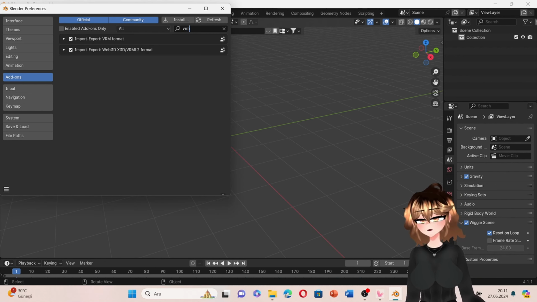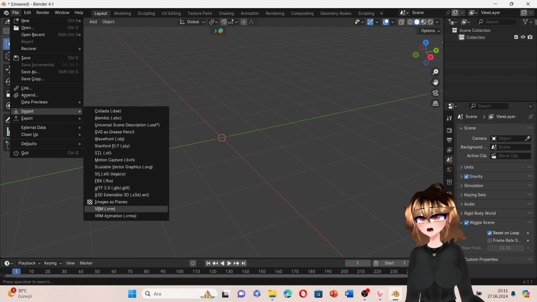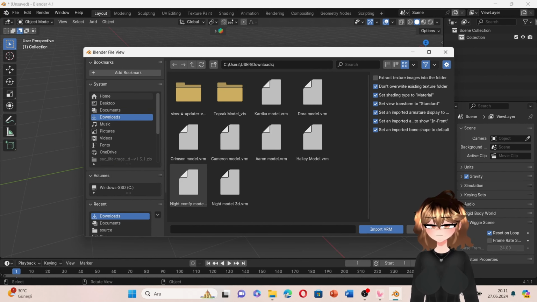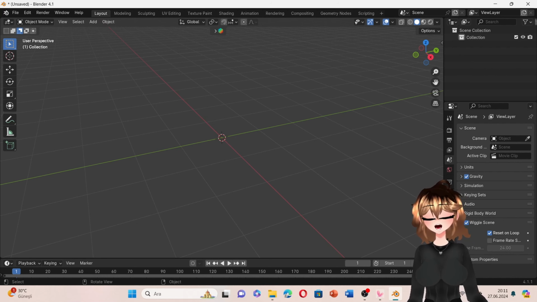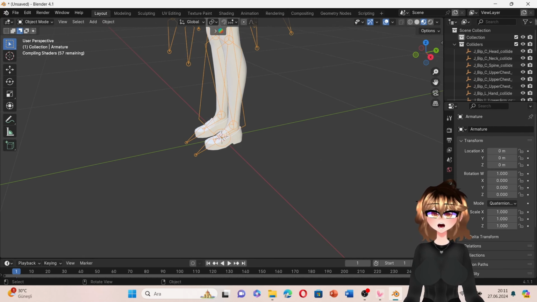Now, go on to file and import VRM from whichever file you saved the model in. You're gonna click the model, and it's gonna import the model, and you're gonna have to wait until it imports the model. It takes a little bit of time, but eventually it does import the model.